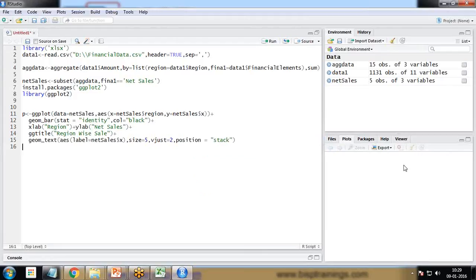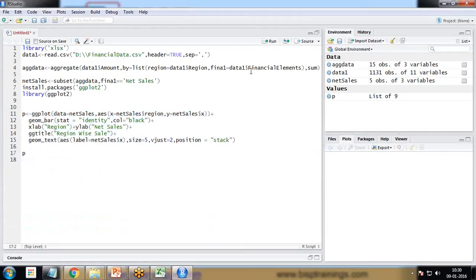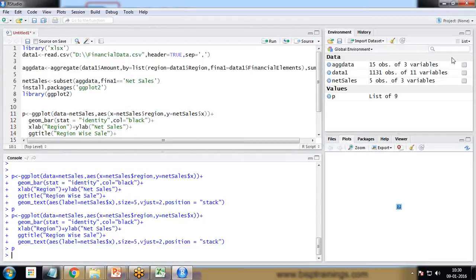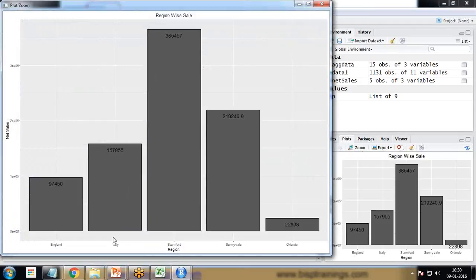Let's run and test how our bar chart looks. So the very first thing I'm going to do is execute this set of statements, so that if there is any syntax error, it will show the error. There is no error now, and now I'm going to execute it. So I simply type p and click on run. You can see the bar has been created successfully, and when I zoom in, we have the values on the X labels, values on the Y labels, the title, the X label, the Y label, and also the values on the data points within the bars.